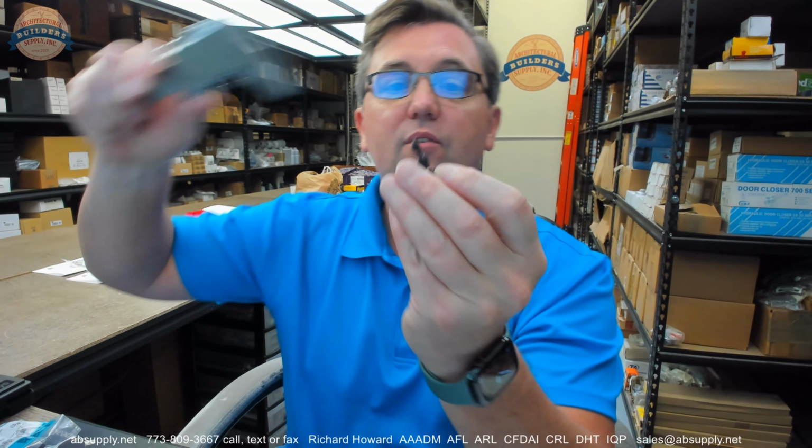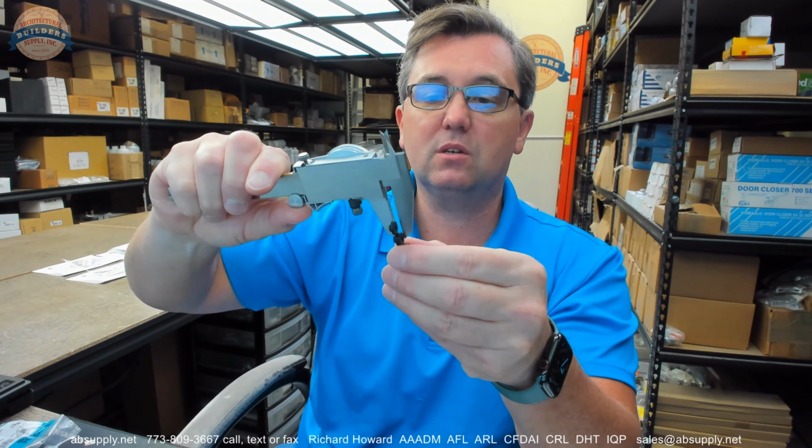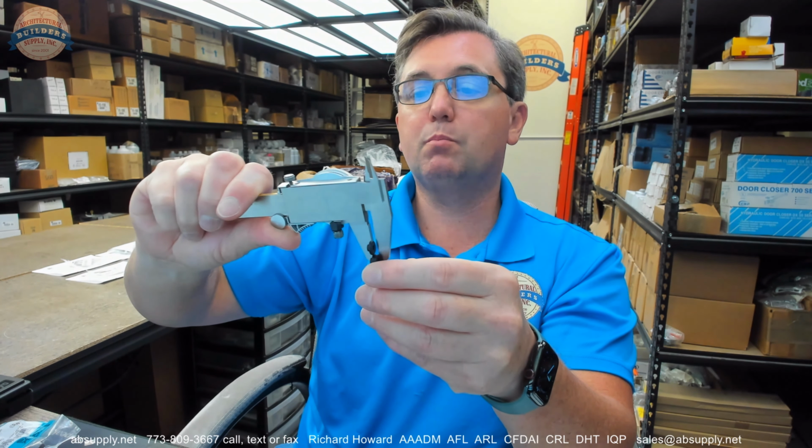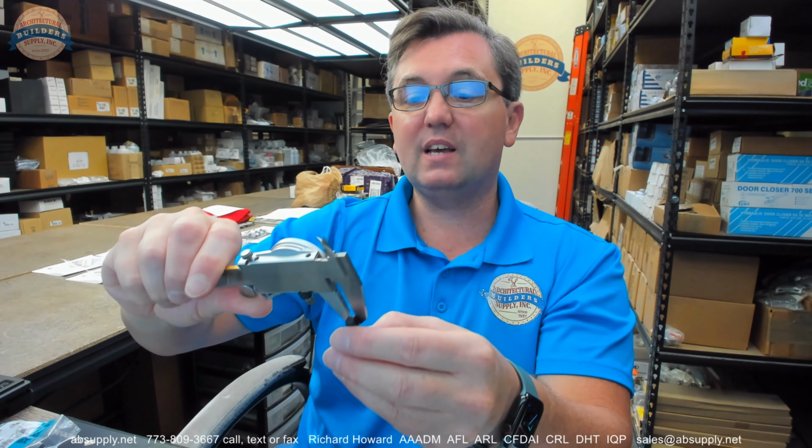The one thing I didn't give you dimensionally was the thickness of the pads that would mount. So let me give you those thicknesses. The thinnest one is 0.066. The middle length is 0.128. The thickest is 0.188. So, 3/32, an eighth of an inch, 3/16 of an inch, something right in that range.